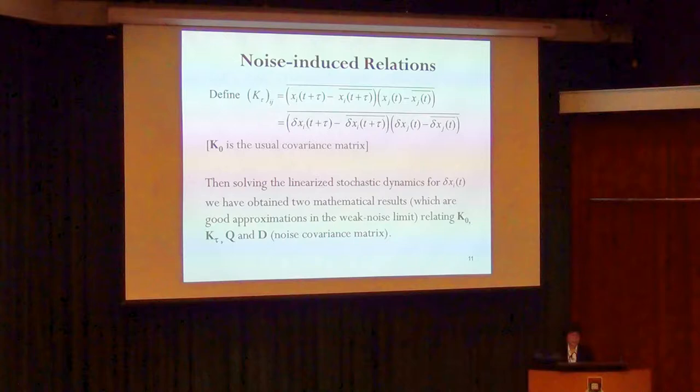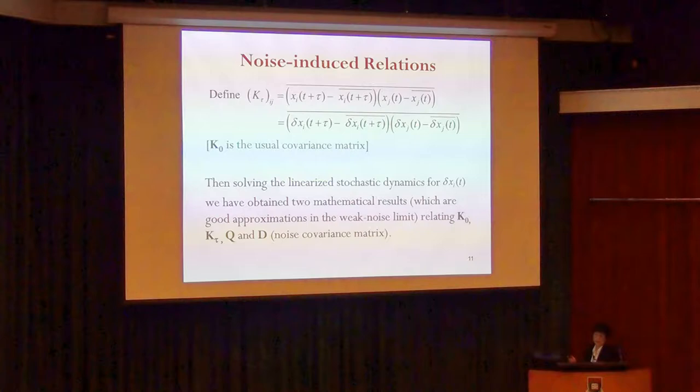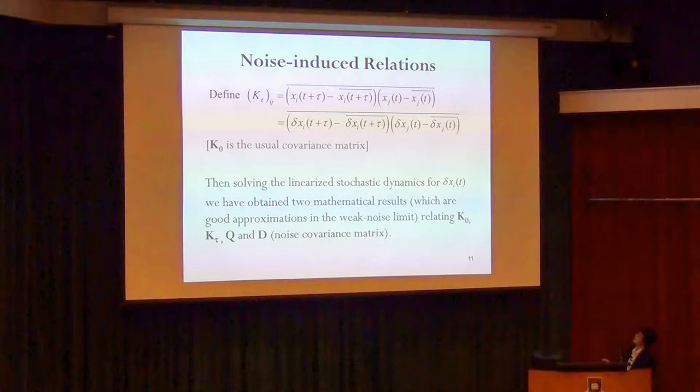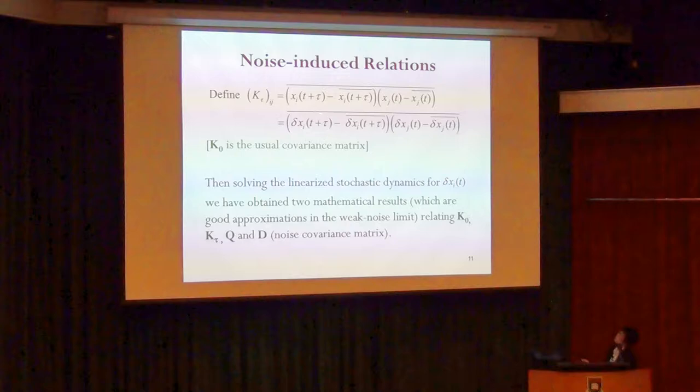And so I'm going to just give you the summary of the results that we have derived. Basically, first, we introduce this quantity, the covariance matrix with a time lag difference. So this K(tau) is a matrix, and the ij element will be the average of the quantity given here, which is essentially the deviation of xj from the mean, and the correlation of this deviation of xj from the mean with xi, but xi is measured at a time different from that measured for xj. The time difference is exactly this tau. Okay, if tau is zero, this is just the usual covariance matrix.